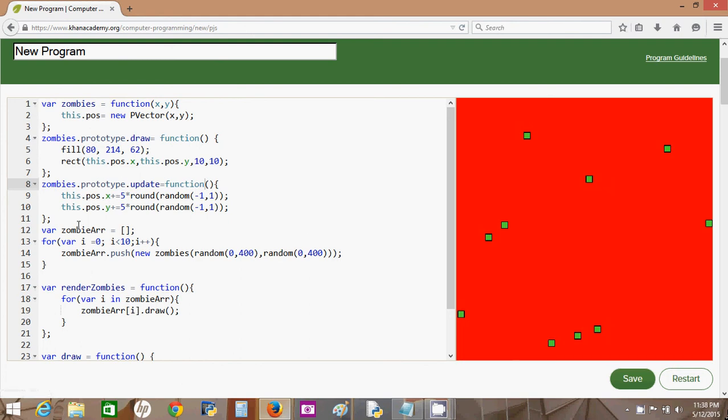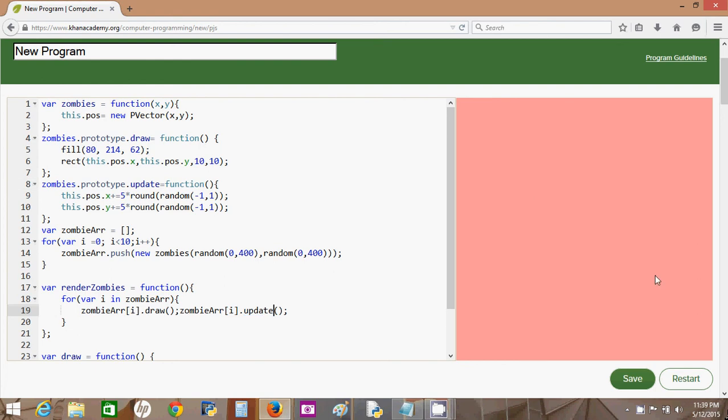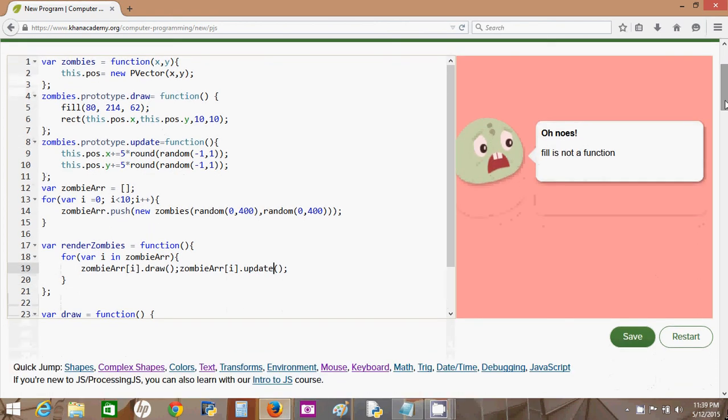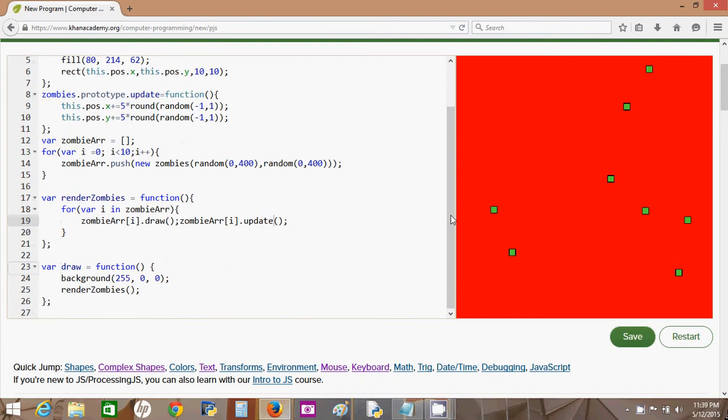And now here, where they're being drawn, I'll just update them as well. And now we have a bunch of randomly updating zombies.